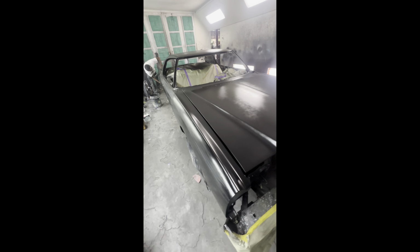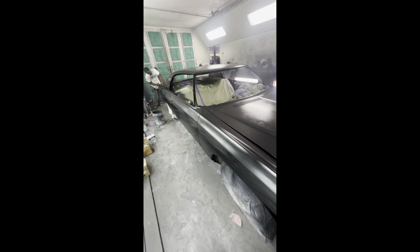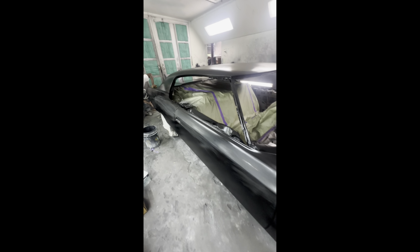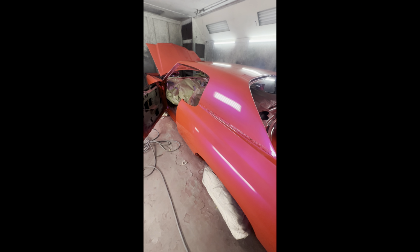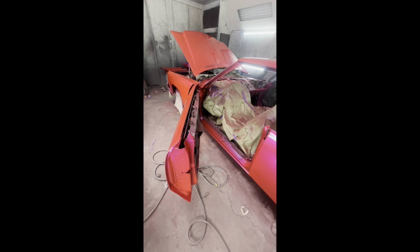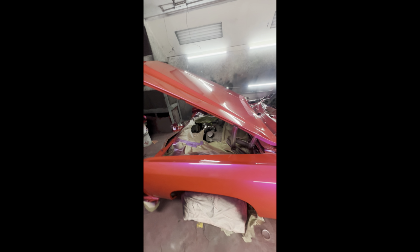Blocking the base out. Put another coat. Yeah. We got the project 72. Well, I don't have no name for it yet. Can't think of one. Think of wolves.